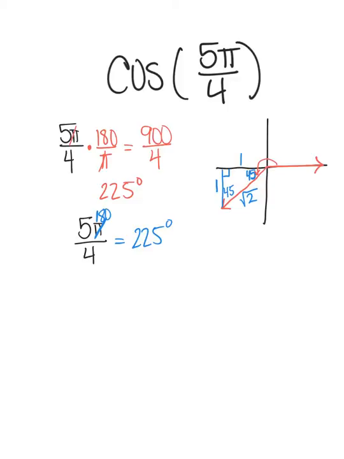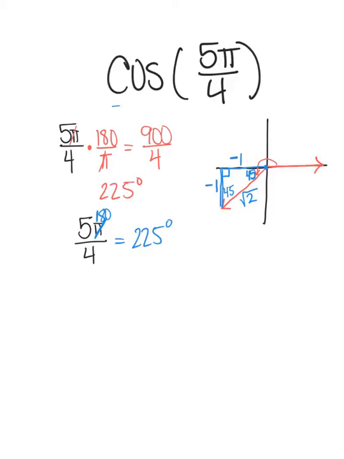Now I do also have to think about negatives and possible sign changes in my triangle. So because I'm in the third quadrant, both x and y are negative. Another way you can think about it is when I go from the origin left 1, left is a negative direction, and down 1 is also a negative direction.